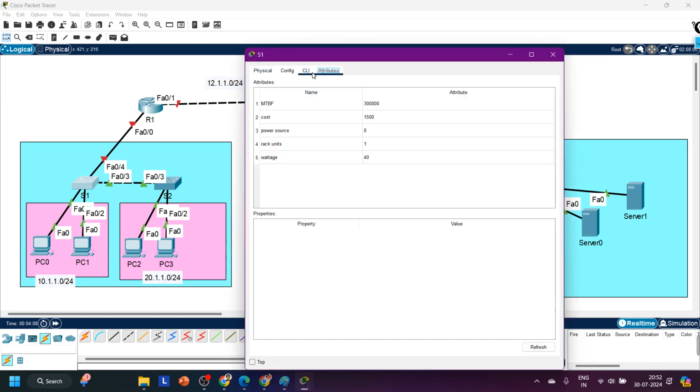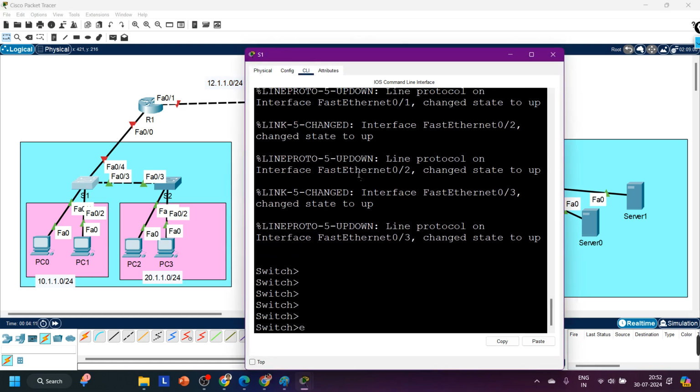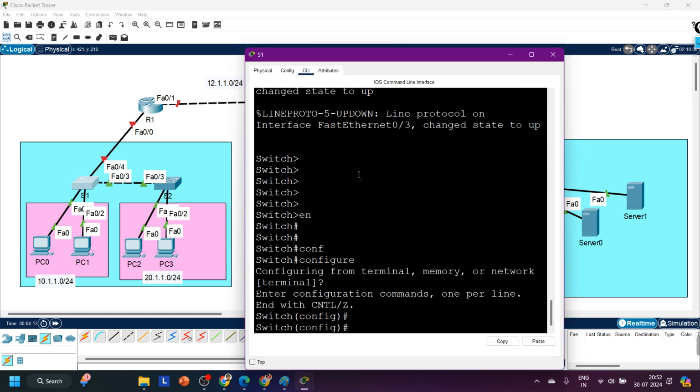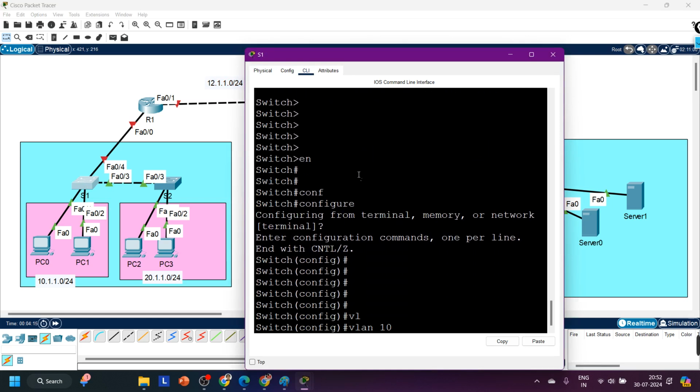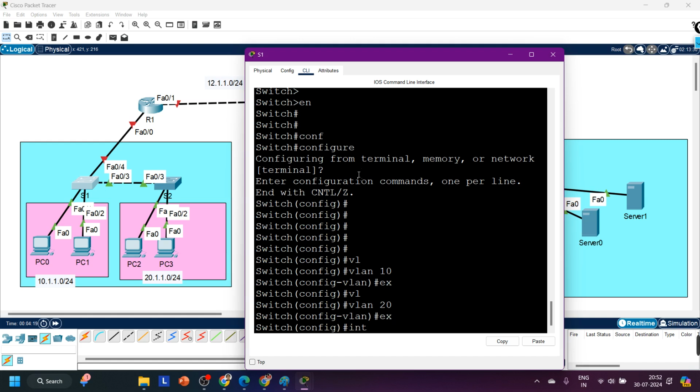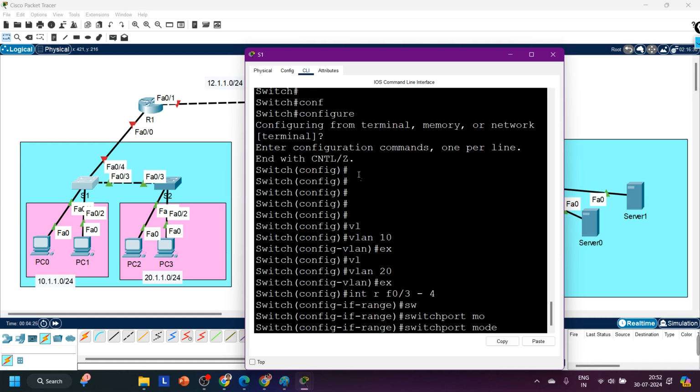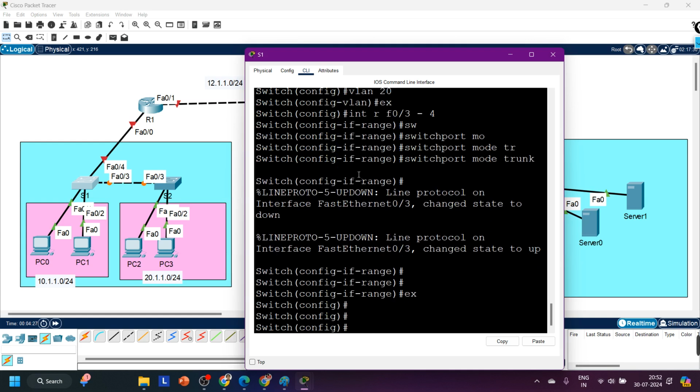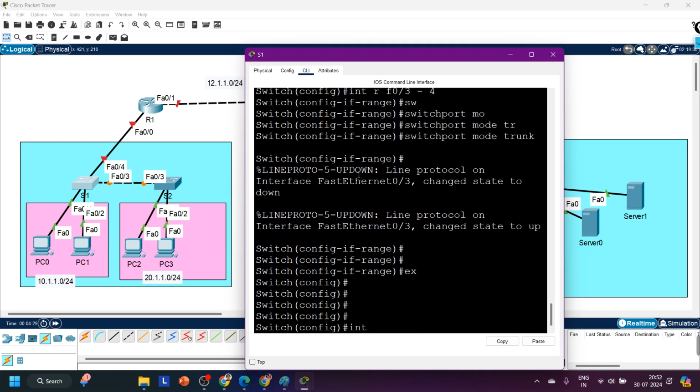On the switch, I will create two VLANs, VLAN 10 and VLAN 20. Interface range F0/3 to 4, switchport mode trunk, exit. Don't worry about the configuration.